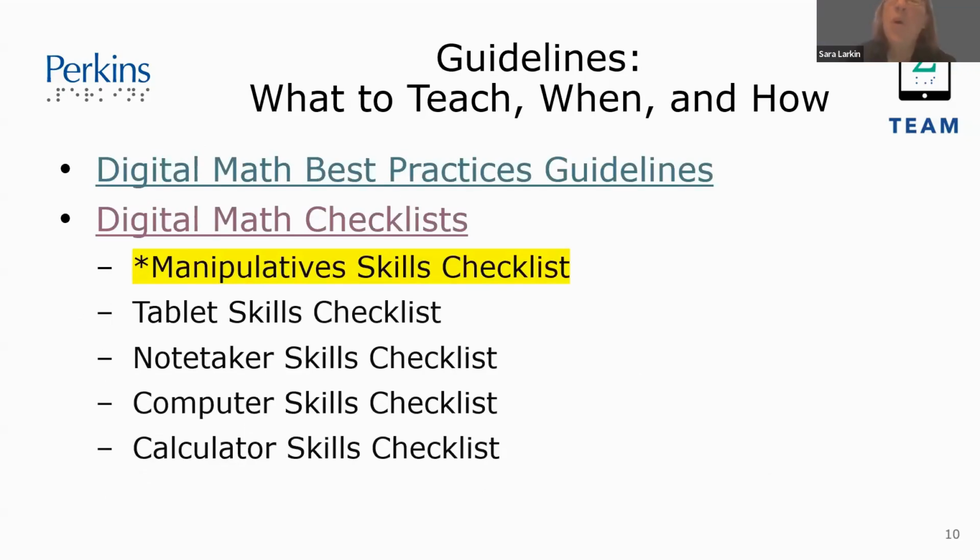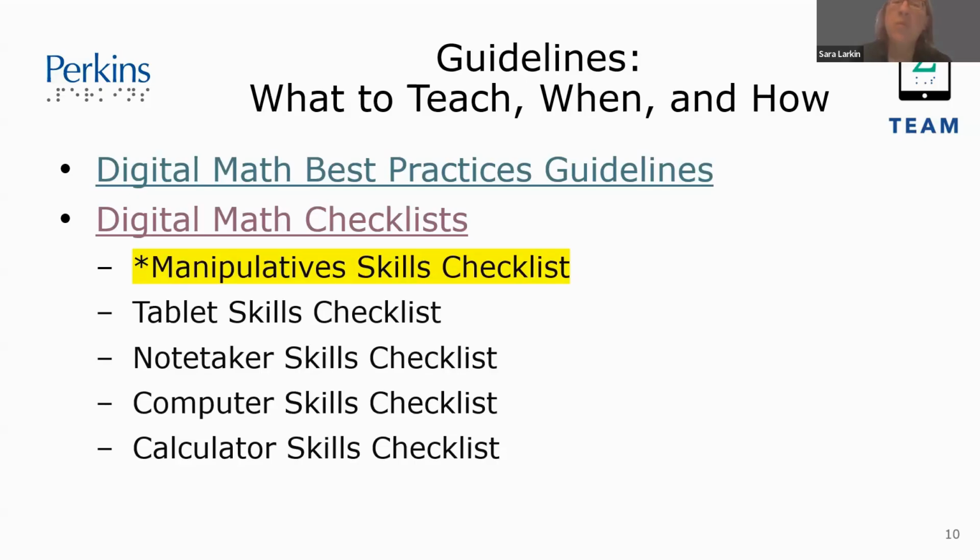One thing that has often come up is that people wish there were some sort of guidelines for what to teach, when, and how to teach it. We obviously already have those guidelines when it comes to the math standards, and we have the National Council of Teachers of Mathematics, which gives us guidance as well. But none of that is related to Braille users specifically.